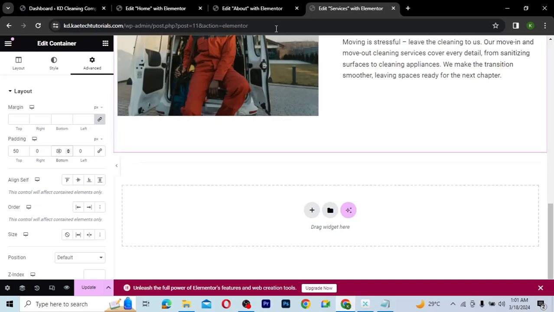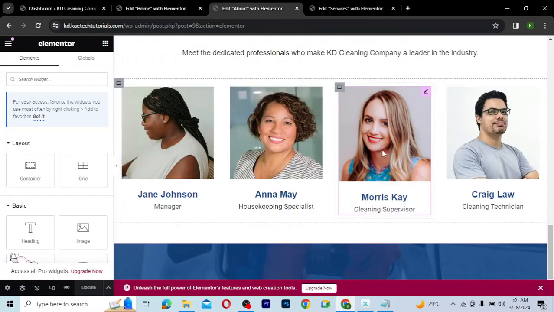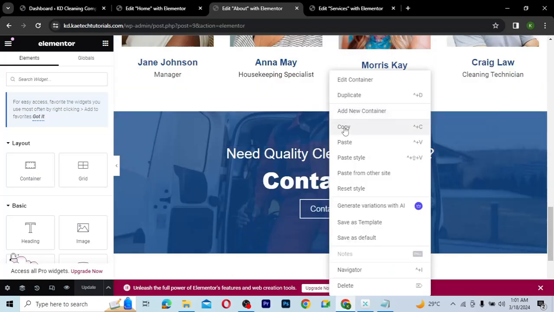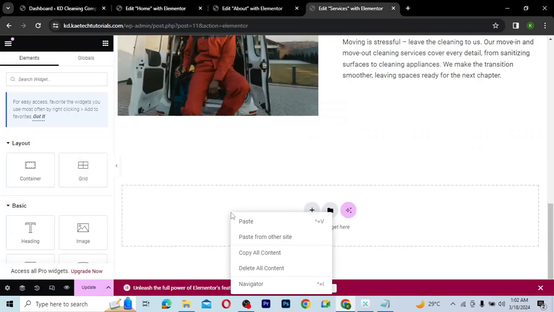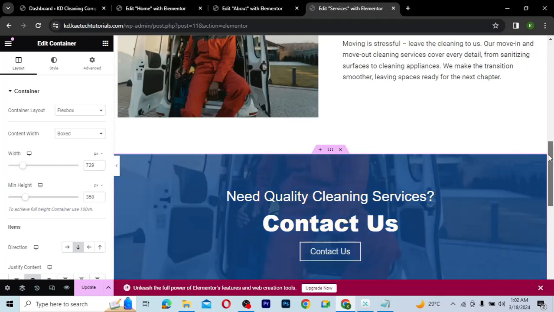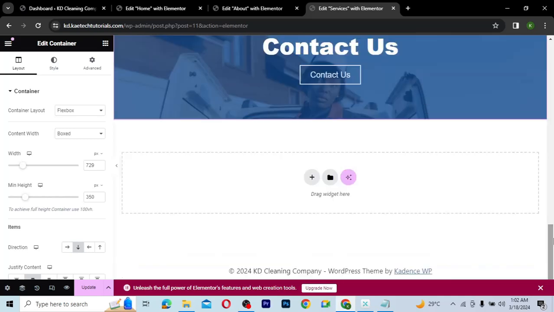Now the last thing I want to also do is to add the call to action. So that is the call to action, and you see it runs through all of them. So I'm going to copy this one, come over here and paste it over here. Just paste it over here, and we are good to go. So now we have our services page also designed, done. Okay, and then we can click on update and we are good to go. All right, so our services page is done.